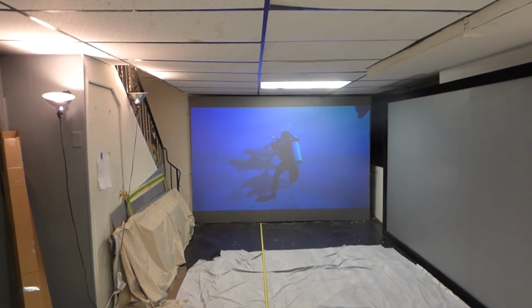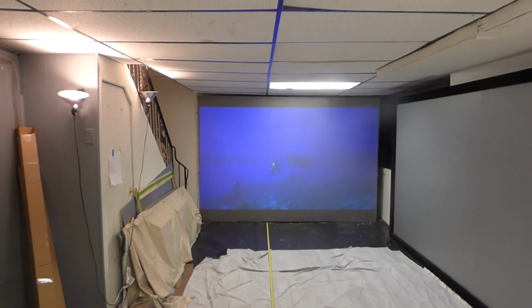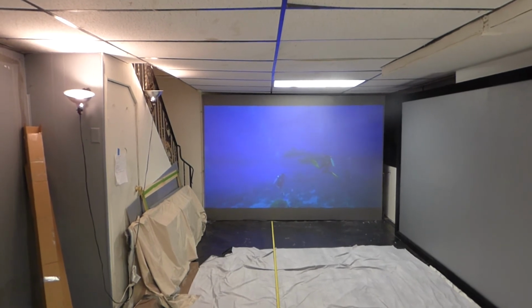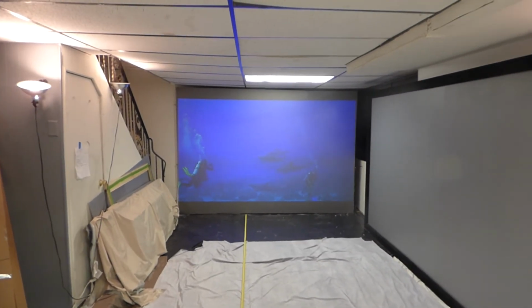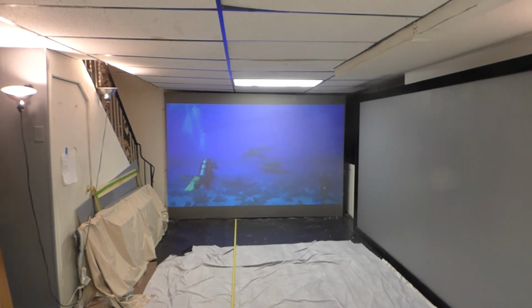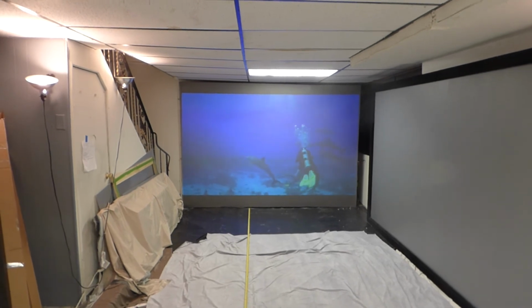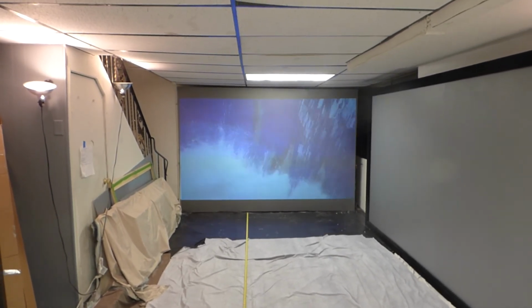Now our screens are using smart technology, gain times 4, which gives the screen the ability to produce a beautiful picture even in a fully lit environment. These screens are 4K and 3D ready. They've been tested on so many different forms of projectors. We don't just typecast the same projector over and over again, because some people have different projectors. They want to see how different projectors are going to react.